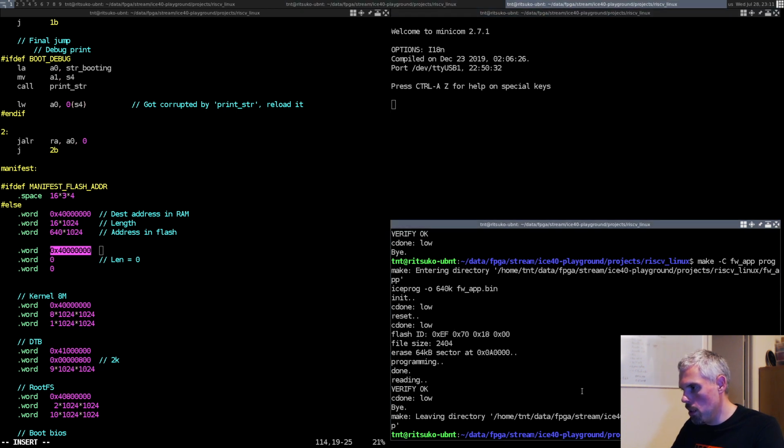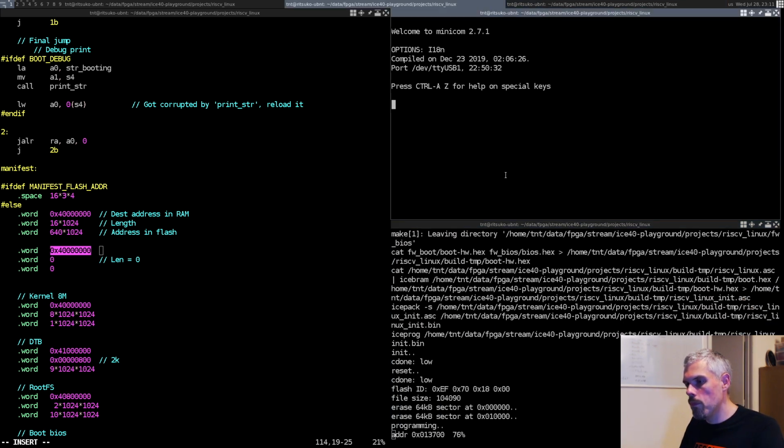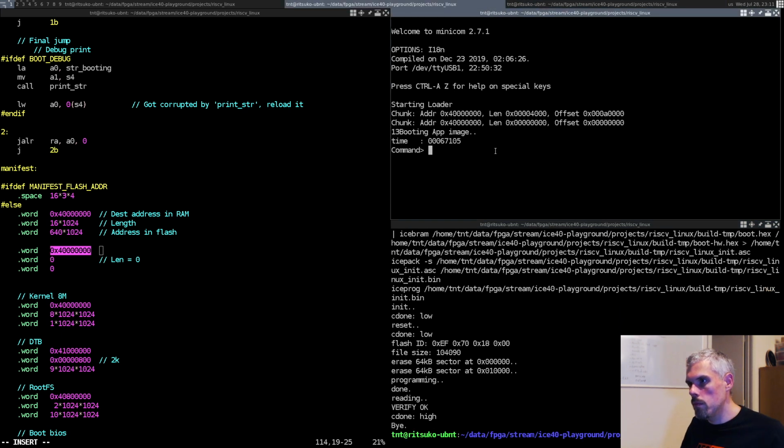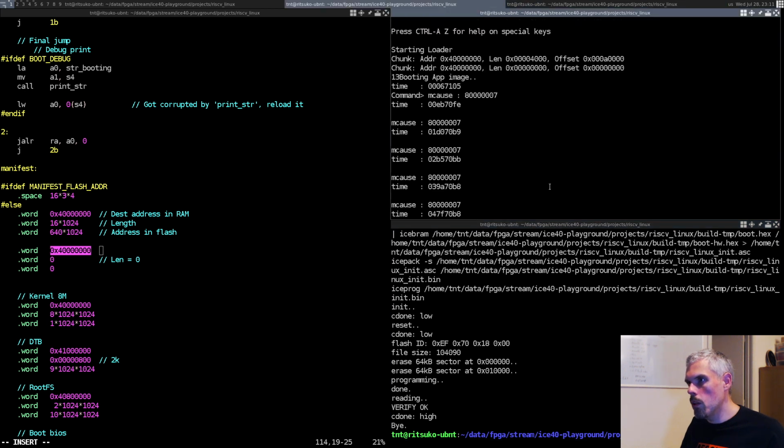Now I need to actually load the bitstream because I've erased the flash, so the FPGA isn't even configured at the moment. Okay, and now, is there a way to pause the output?